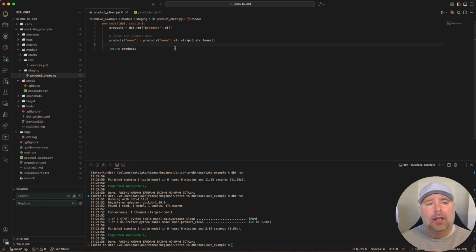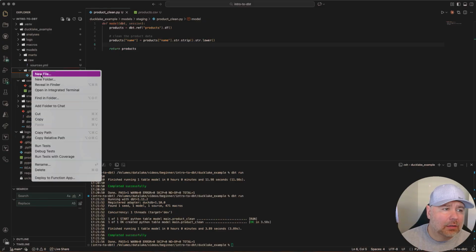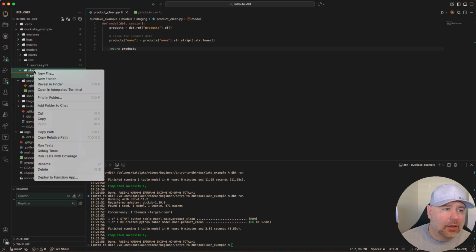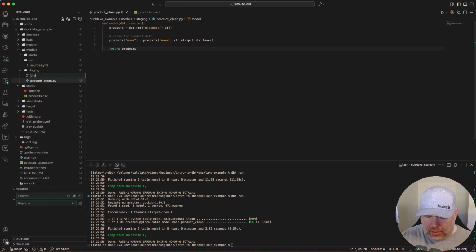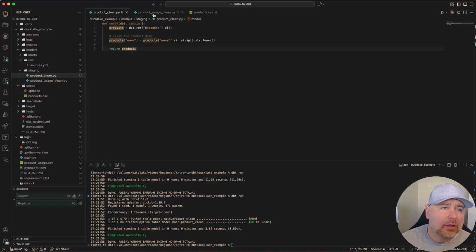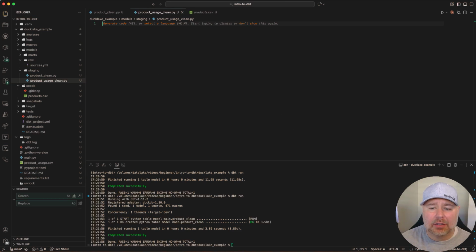So understand that and know that you can use Python instead of SQL. If you're wanting to do some data frame manipulation and you're more comfortable with that, you don't have to use SQL in these. You can directly use Python. So while we're doing that, I have another bit of code to copy, which is the usage clean py that I created over here. This has to do with this product usage that we now have in our source. So new file, product usage clean dot py. Again, I'm just going to do it in py right here. Same kind of thing.